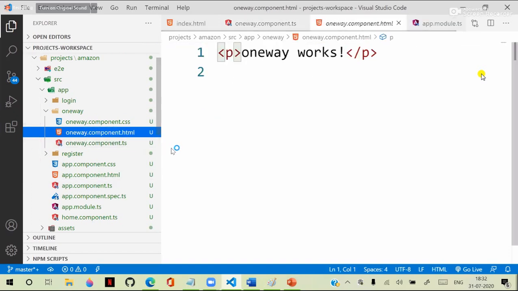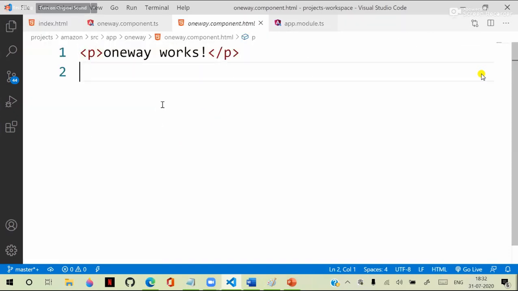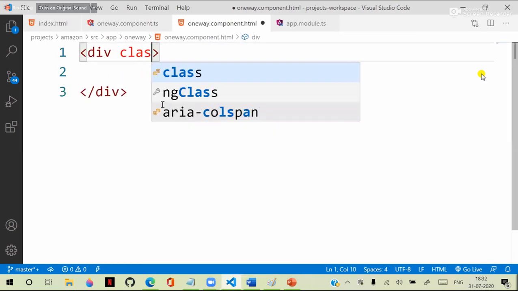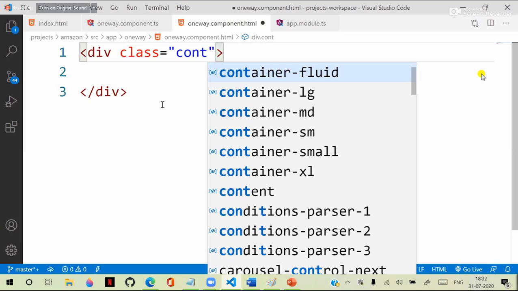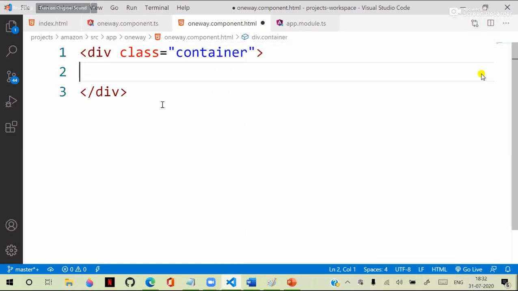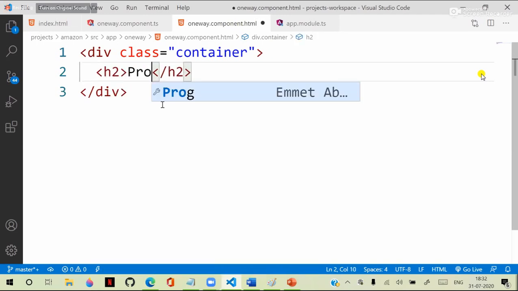Let's go to the HTML, and here we want to display. So a div with class container, that is a Bootstrap class. We already learned how to configure Bootstrap. And here a heading, product details.